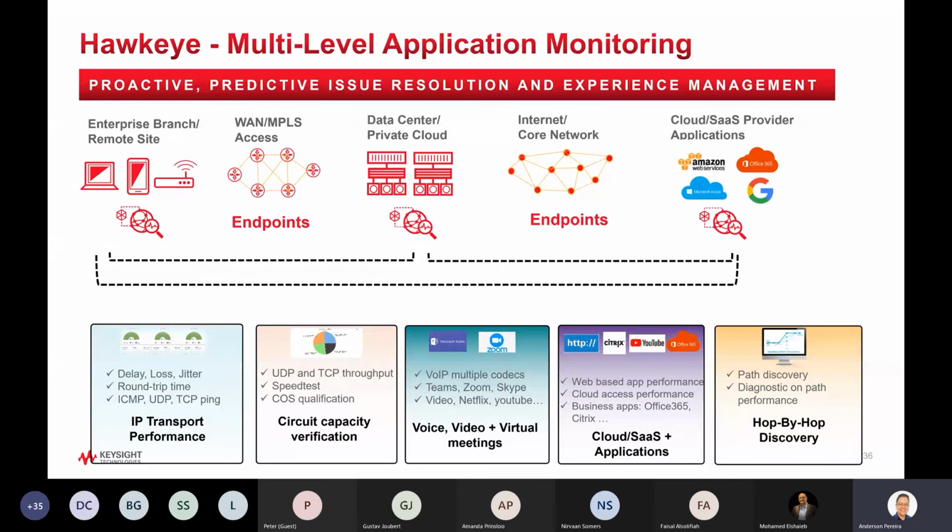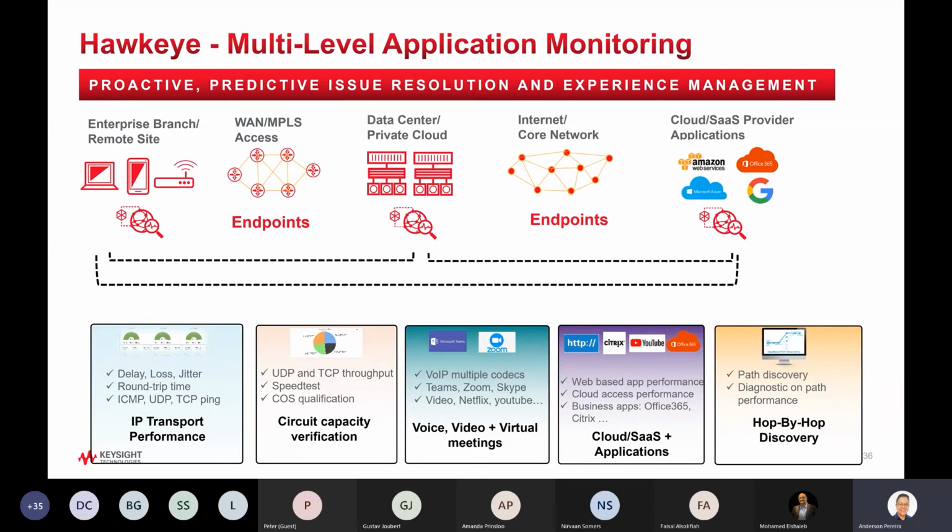Okay, and also for cloud applications, right? We now have Office 365, which has become one of the most demanded opportunities. Many companies are now migrating to the cloud. It includes also the Office suite, so PowerPoint, Excel, Word, Outlook, everything located in the cloud. And if you have no access to that, you cannot work, right? So it's really critical to keep watching the quality of access to these real applications.